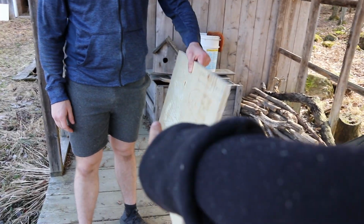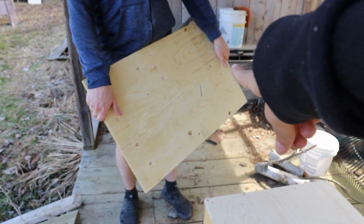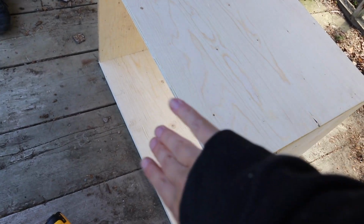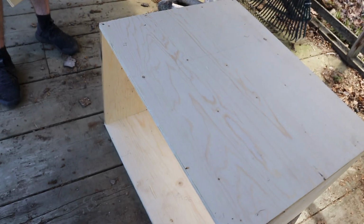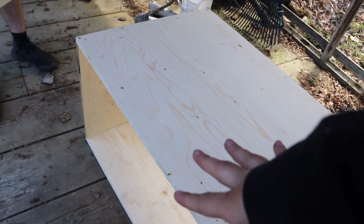All right, so what size do we have, David? 28.5 by 18.5. So we have our last 2 pieces, they're 28 by 18, and we're going to put them on. They're going to be inserted in, they're not going to lie on top, they go inside. So we have to manipulate it just a little bit. We might have to loosen a couple screws to make it fit and then screw it all in together.